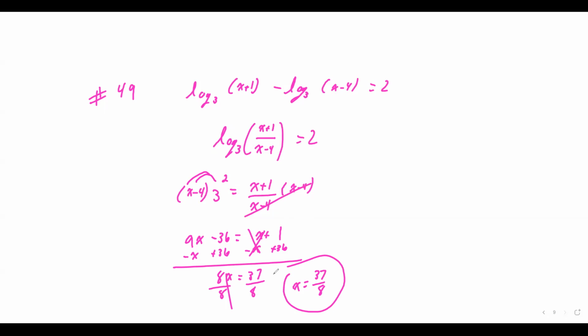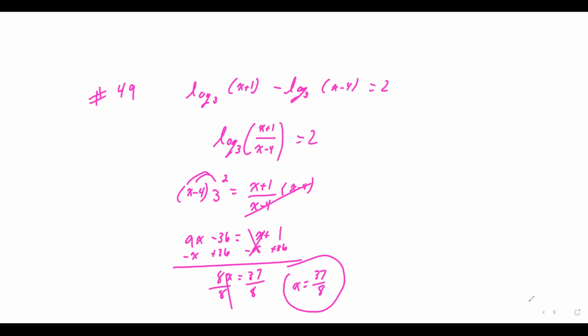Again, do check it. 8 goes into 37 more than 4 times. So when I plug it in here, I would end up with a positive number. But had this been, let's see, 31 over 8, that would be 3 and 7/8. Subtract it from 4, that would give me negative 1/8. So therefore, this would not be an answer. But we are not in that situation yet.